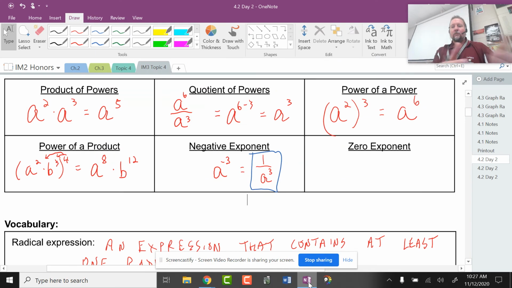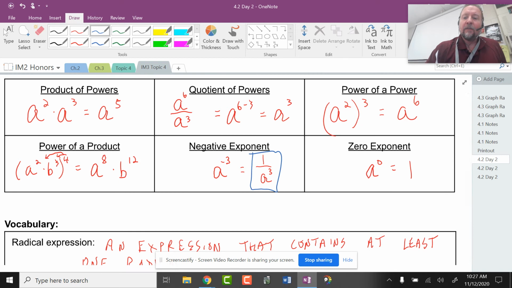Anyway, so we were going through these rules, and I forgot to start the tape, but that's okay. We talked about this on Tuesday, Monday, and then the last one, the zero exponent rule. A to the 0 equals 1. Anything does. Where this comes from is the subtraction rule again.